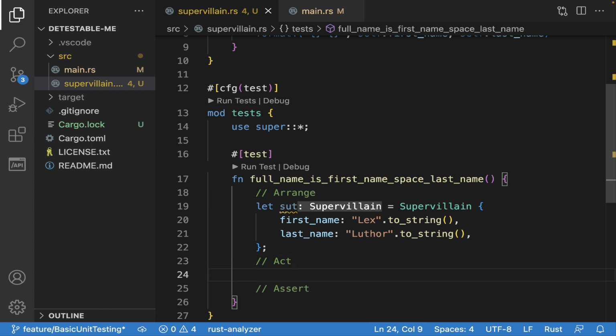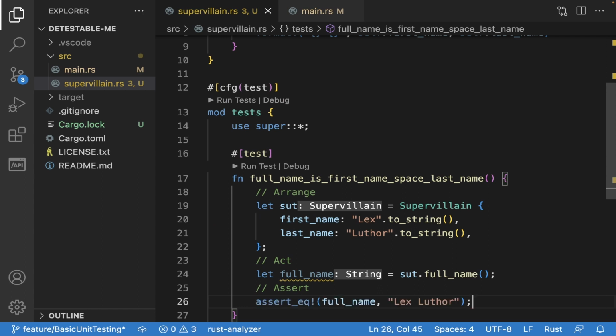So we go here and we invoke the full name method, and we store the output of that method in the full name immutable variable. That has exactly the same name as the method, but you could have called this anything else. In this case, I have decided that full name means this is where we store the output of the method. Finally, now that we have prepared the context and exercised the method that we want to test, I want to make an assertion.